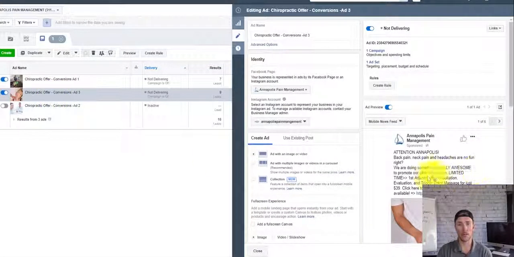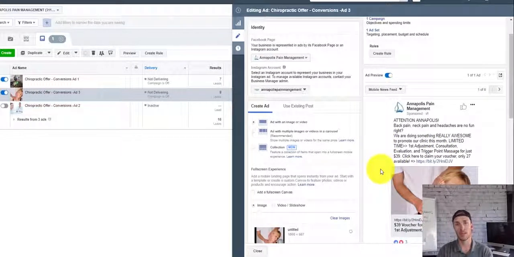And so our offer that we ran, and this is to kind of help, again, weed out the freebie seekers and the deal seekers. We actually put a little bit higher price tag on it. So the offer was for $39, and it was for evaluation, adjustment, trigger point massage, and then follow-up. The idea is a little bit higher than $21 or $29. We threw in a little bit more value with the trigger point massage, which is what we do with most of our patients anyway. And we had less people than when we ran the campaign for $29. We had less people click on it and sign up, but our conversions have been much better. The quality of patients have been much better.